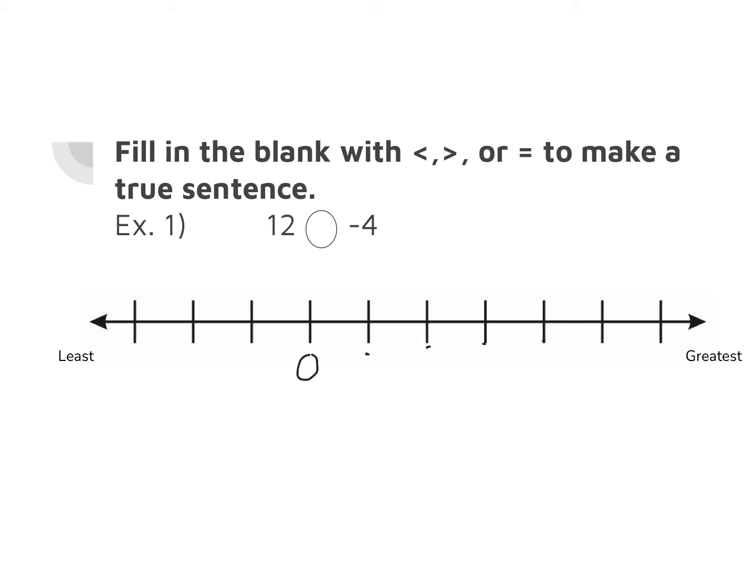I could do 2s. So I'm going to put my 2s in there: 2, 4, 6, 8, 10, 12. Now this is where some students get confused. I have to count by 2s, but going backwards from the 0. So go 0 and then -2, -4, -6. All right, so let's go ahead and graph the two.